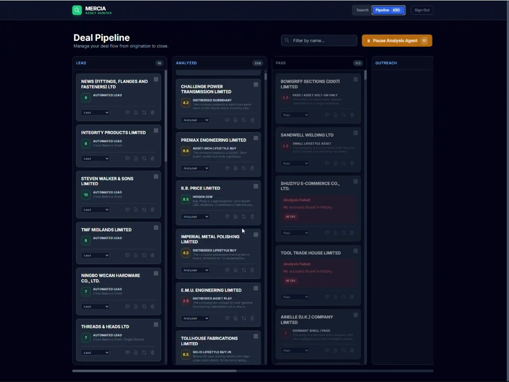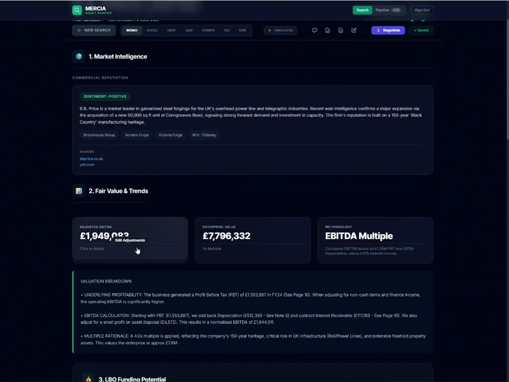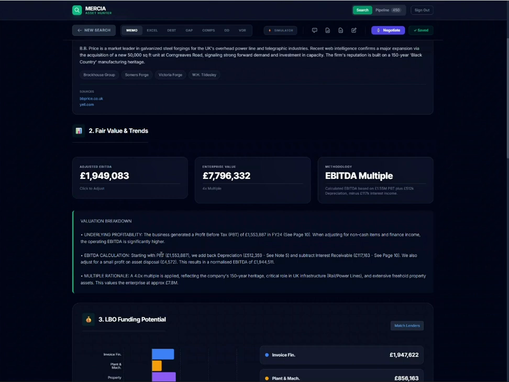So let's pick one, for example, here. As part of the analysis, it goes through the internet and finds what this company does, and using the abbreviated accounts, it works out what the EBITDA is by adding back tax and depreciation and things like that. And then it looks at what the enterprise value should be by doing the multiple of EBITDA based on this type of company and what it's normally fetching.